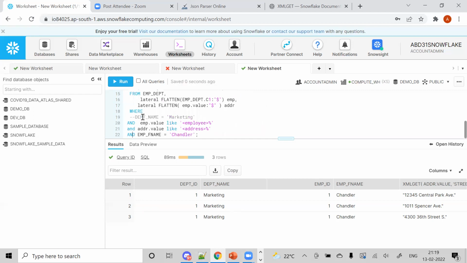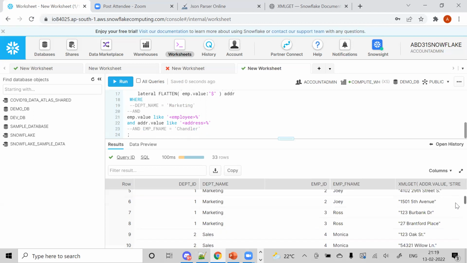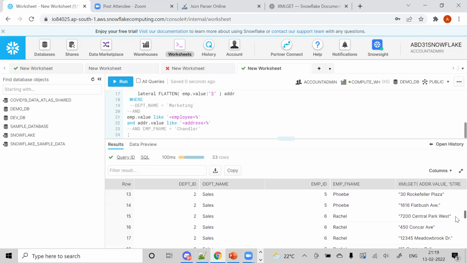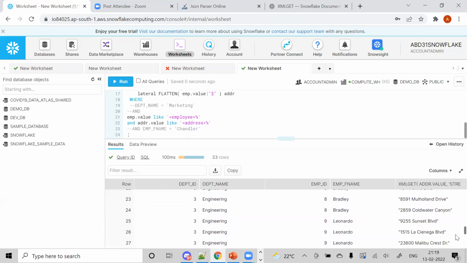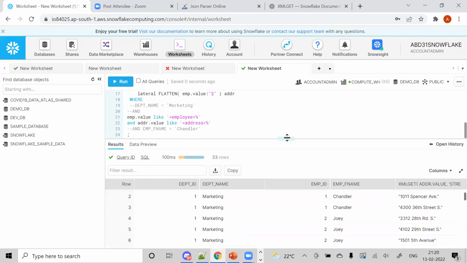So I was just doing this on the marketing. If I just remove all of this, I'll get for others as well. This way. Okay.